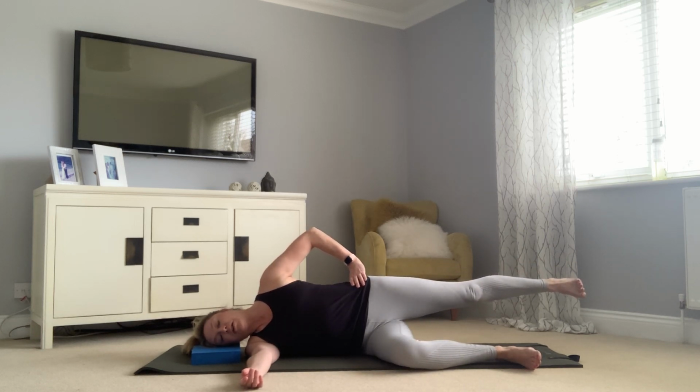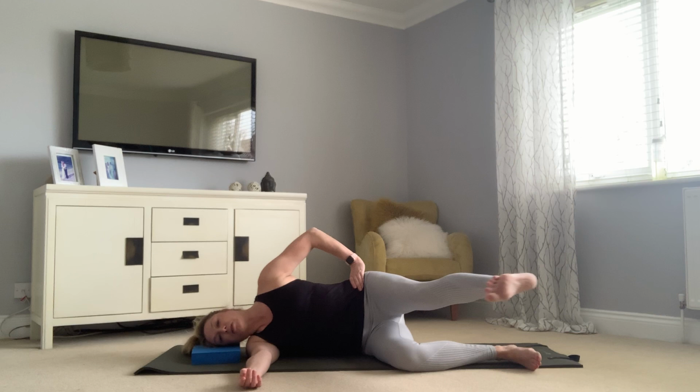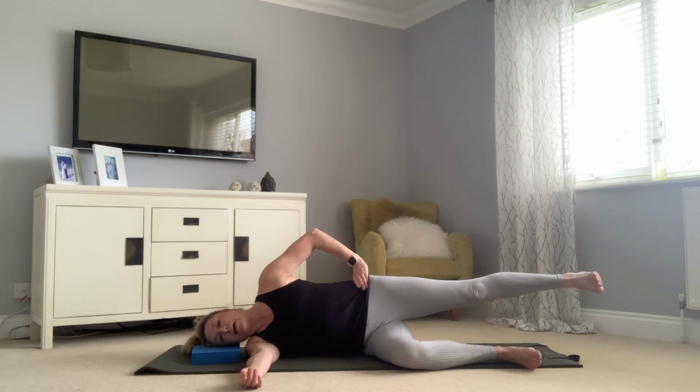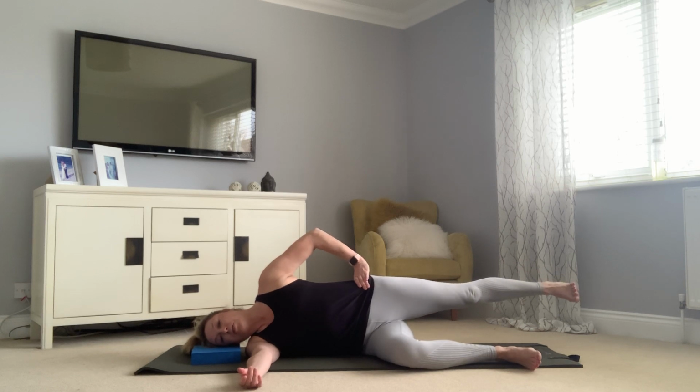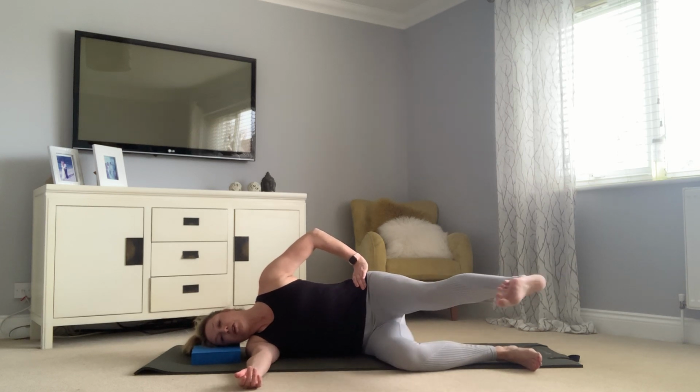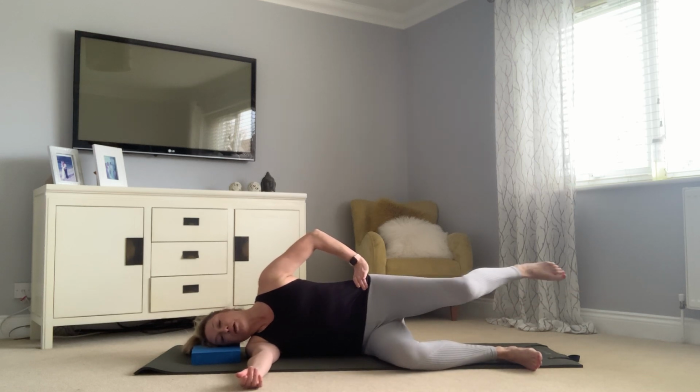Okay, stretch the leg out, swing it forwards, bring it back, bend it in. Stretch, heel reaches away. Keep reaching the heel as you swing your leg forwards, back, bend the knee in.